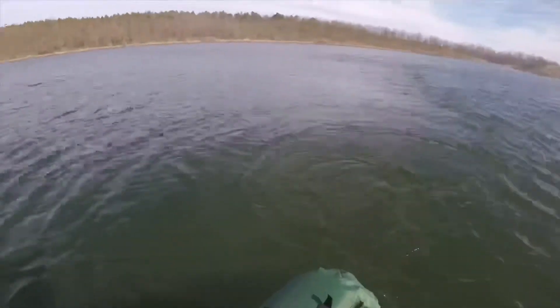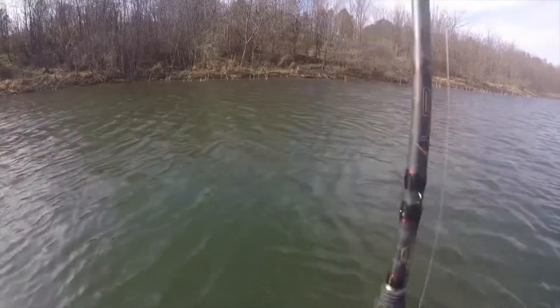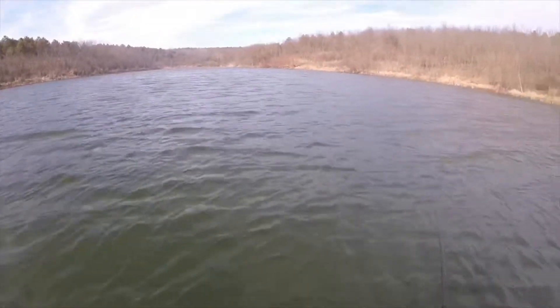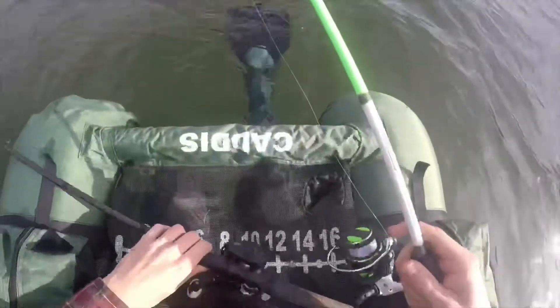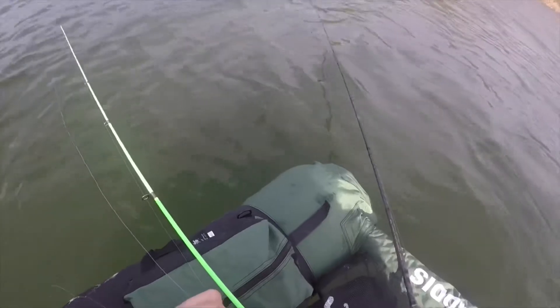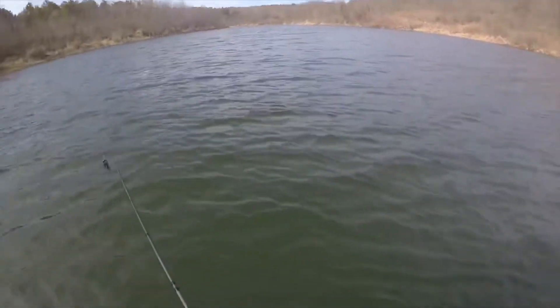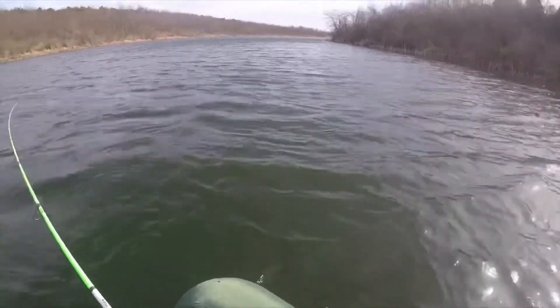Here seems like a good spot. Maybe fight through it. Let's see if I can't get a hog on camera real quick. I know I'm coming up with some fire it looks like. With all this wind blowing up against this bank I better prepare as best I can. A little finesse - I'll use this, it's like a finesse style swim bait.